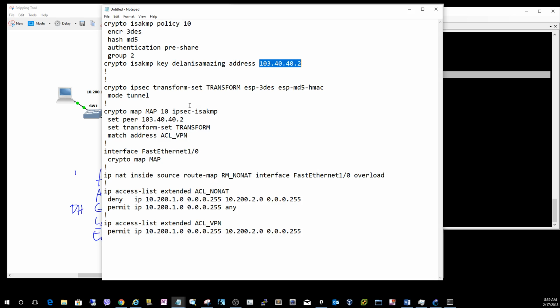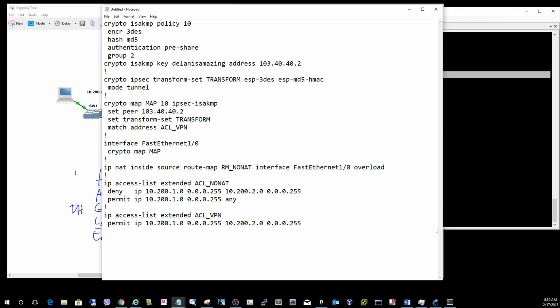Then the next step would be our phase 2, and we called it transform, and we use ESP-3DES for our encryption and MD5 HMAC for our hashing. Then we put them all together in a crypto map, and we called the crypto map map, wherein we set the peer, which is the WAN IP of the other end.